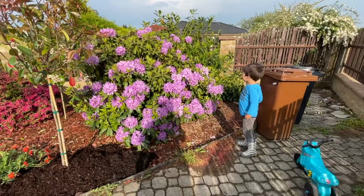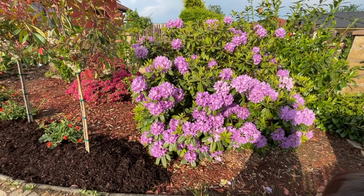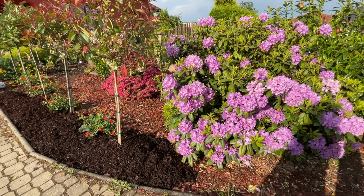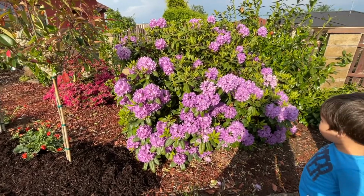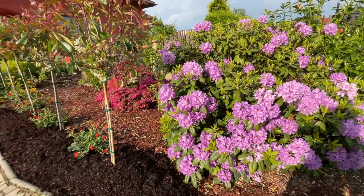This is the other side. Adam is obsessed with the bee. Mommy, that's good. Grab the bees, huh? Yeah, that's the bee. And so we are still putting something here, but it's going to be finished probably today or tomorrow. Be careful, Adam. Oh, there are not so many bees here. There are many bees in this.